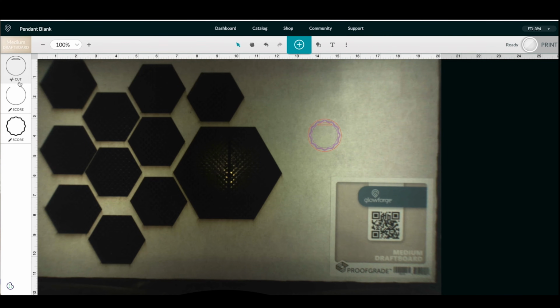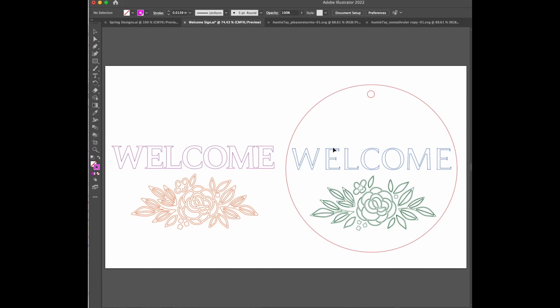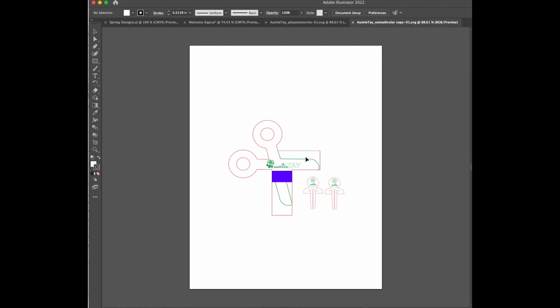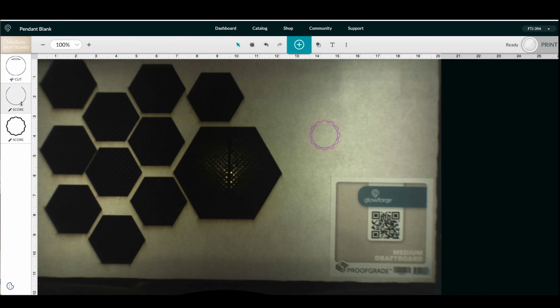Each step can have a different function. This is important to understand as you start to use non-catalog designs. Colors and groupings in files you upload will determine what can be separated into steps and what order those steps come into the workspace. In this case, we have lines that are set to score and holes in a backer shape that are set to cut. We will add text and a design element to engrave to make a complete file.